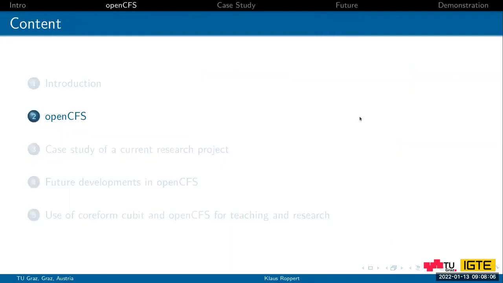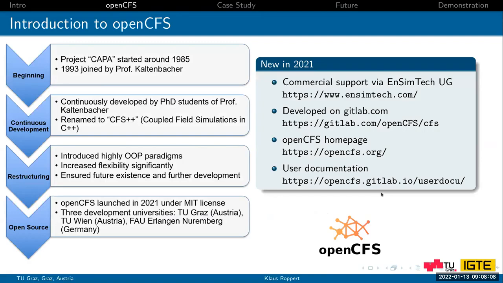Okay, so our software, openCFS, was originally started as a project called Kappa in 1985. It was then joined by Professor Kaltenbacher, and together with his PhD students, he continuously developed the software, and mainly towards coupled field problems. So that's also the reason why it was renamed to CFS++, so coupled field simulations written in C++.